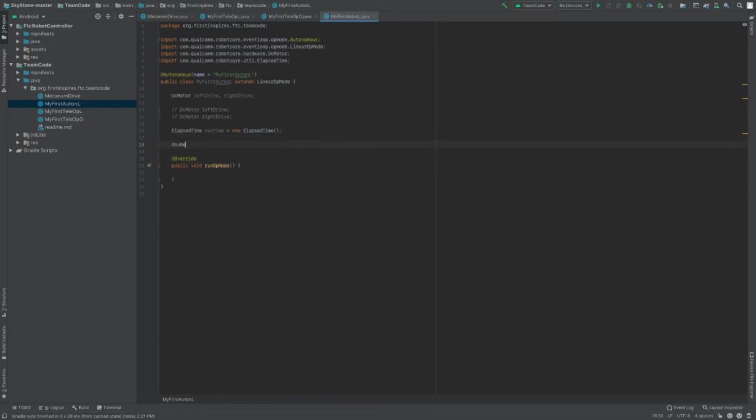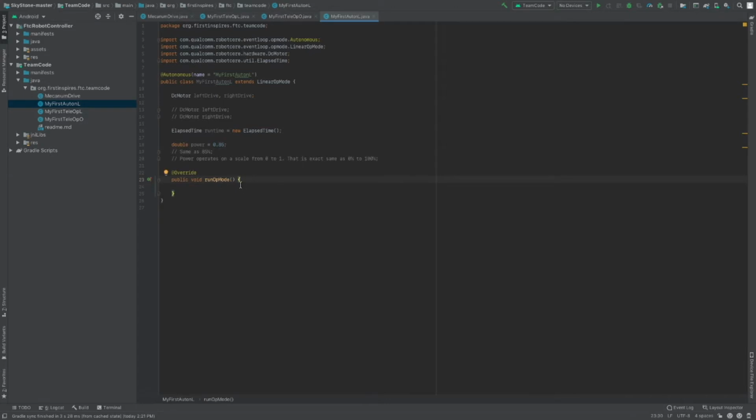Next, we're going to create a double of power. So we're going to say double power equals 0.85. Power operates on a scale from 0 to 1, and that is the exact same as 0% to 100%. So 0.85 is really the same as 85%. That kind of gives you a scope. If you type in 85 as your power, the code will recognize that as 1, because anything higher than 1, it will drop down to 100%. But it's better this way so you can understand how power fluctuates.